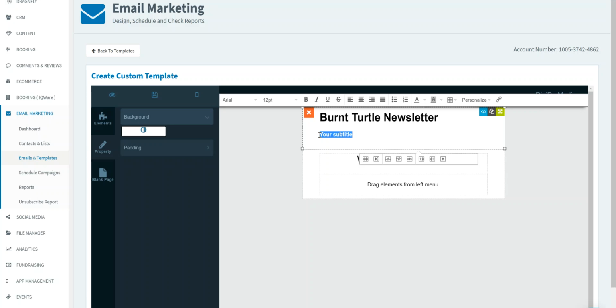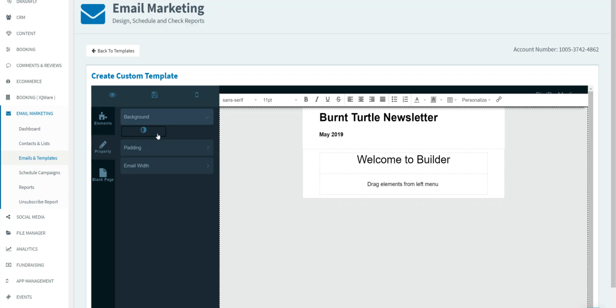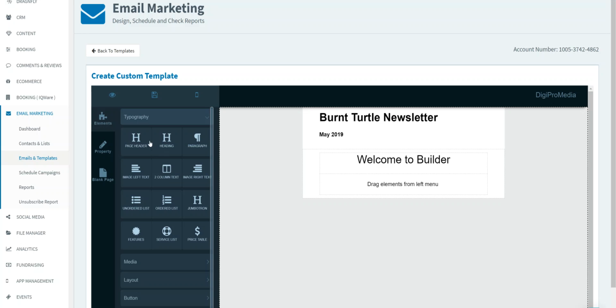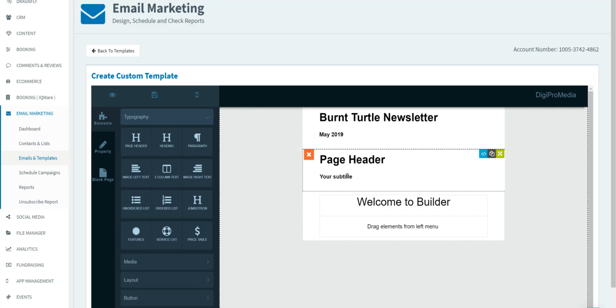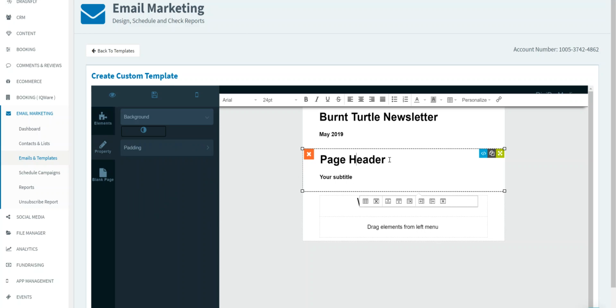And then on the subtitle, I'm going to put, let's see, May 2019. So if you saw what I did, I had this element, I clicked on it, and then I just dragged it over to the page. Then when I was ready to start editing it, I clicked on it and used my backspace button to go ahead and start playing around. Whenever you see this X right here, that allows you to delete it.